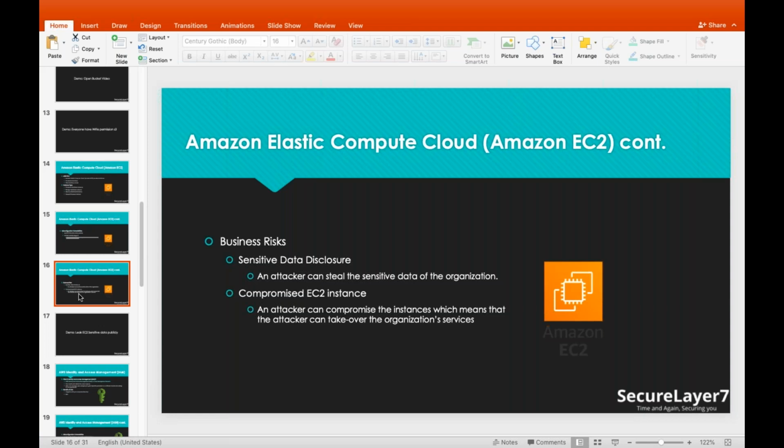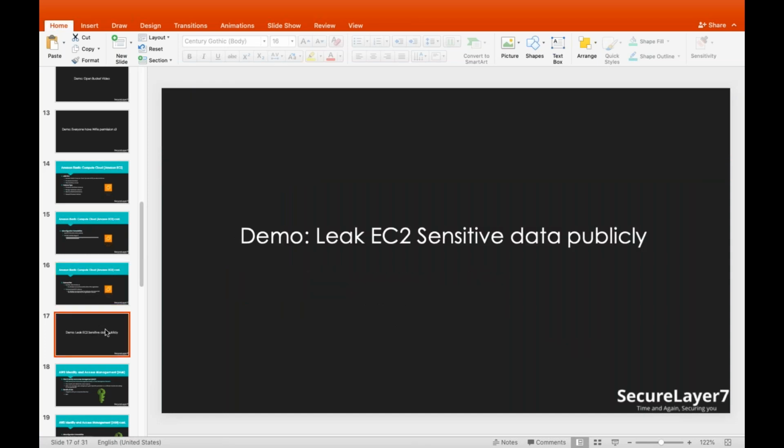That leads to organizational loss, because if an attacker can do some malicious stuff in your organization's EC2 instance, it will definitely hurt the organization's reputation, right? So let's take a look at how this is possible if anyone has your EC2 instance sensitive data, like your keys.